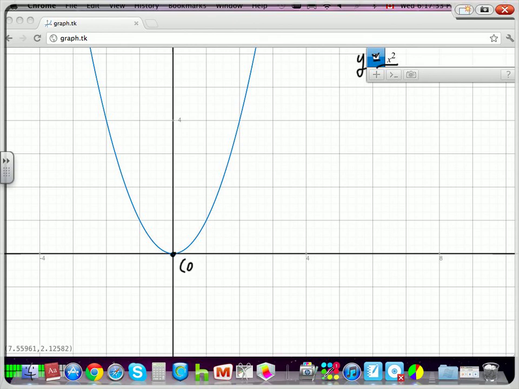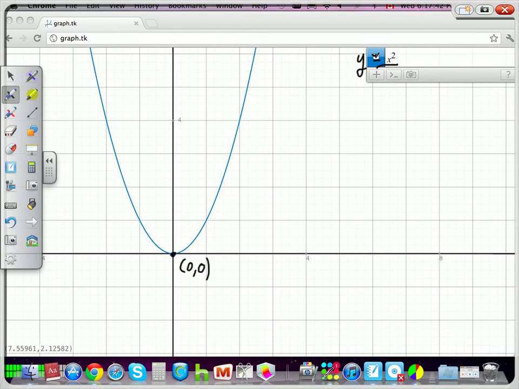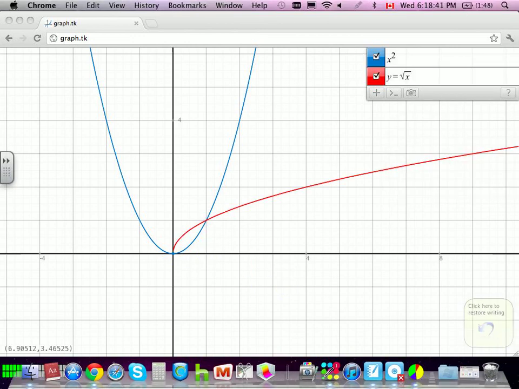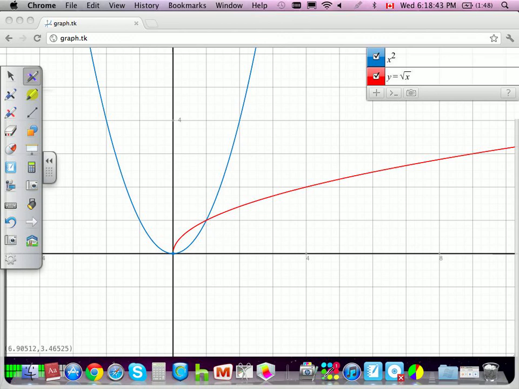What we have here now is a parabola, our original one. This is technically y is equal to x squared. The vertex of this guy is at 0, 0. Now if we're trying to figure out how to graph it, because it's squared, whatever I move to the right, I square that number. So because I move 1 to the right, I square it. 1 squared is 1. So I now know to move up 1. Or 2 up 4, or 3 up 9. Okay, good. So you know all that. So that's how you graph the original quadratic function, right? That's what we have there.